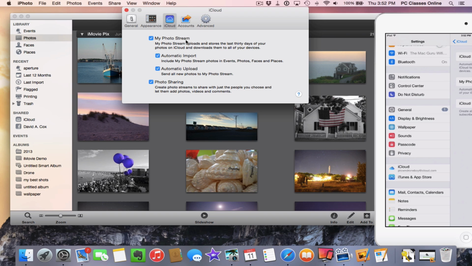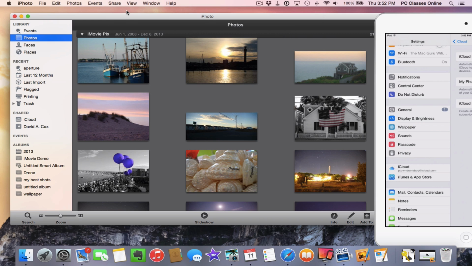Photo sharing that you see down here is another feature. It's going to interest some people and not others. But what it basically allows you to do is, let's say you're going on a family road trip and grandma and grandpa can't come along. So you go to the Grand Canyon, let's say. Everyone's got their iPhones, they're shooting photos. With Photo Stream, you can create a shared photo stream so that when you take that photo, grandma and grandpa get a copy of it. It's kind of a cool feature, especially for trips.